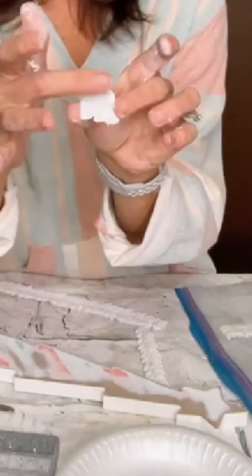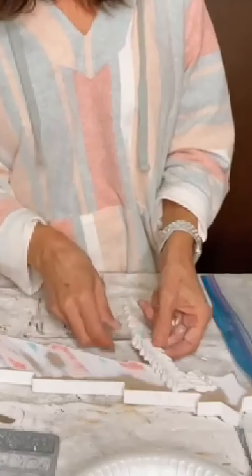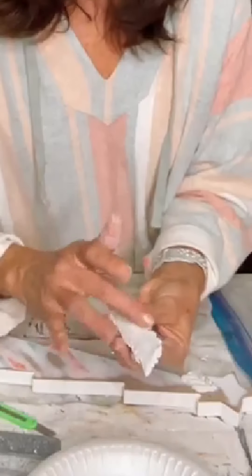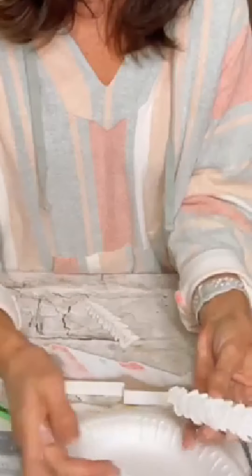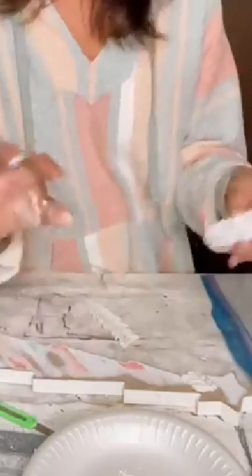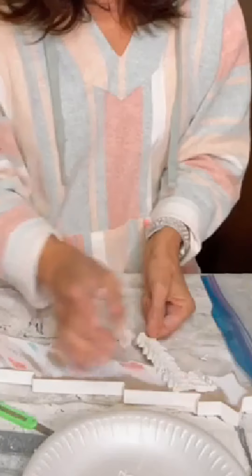It did dry a little bit, but I just rub the glue on the back, and I make sure I get really good on the sides, just completely covered. I'm going to just glue it right there. Next one is going to go right there, and I'm just going to keep coming down like this. I glue these down while they're still pliable, because you want them to be able to mold to what you're putting it on. If I was putting it on something round, you would want to be able to form it going around your piece.